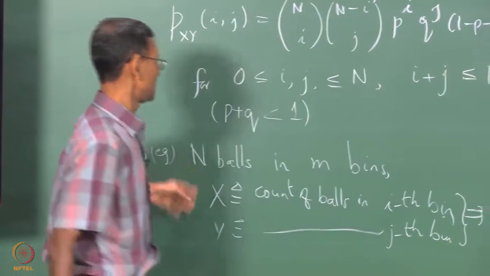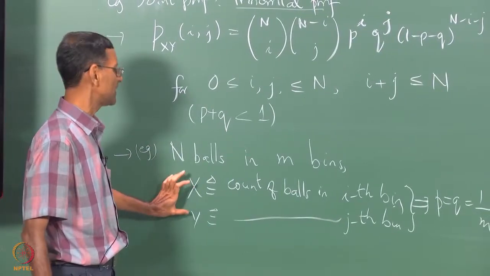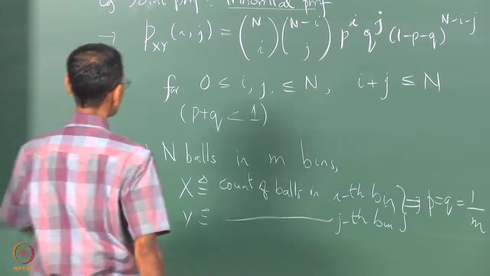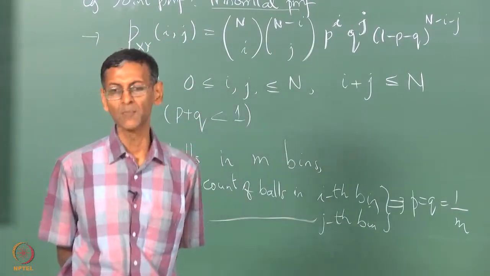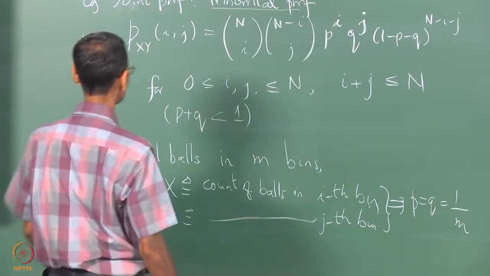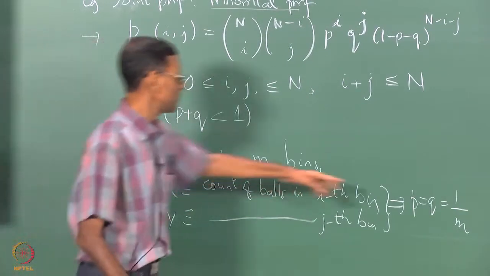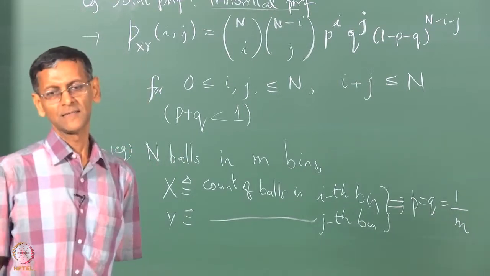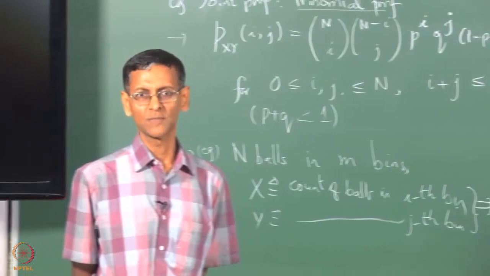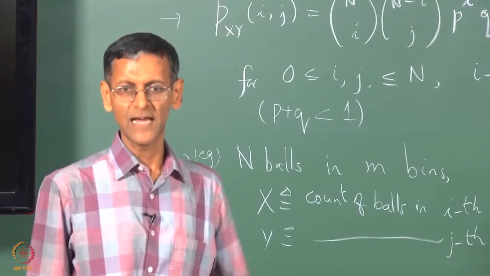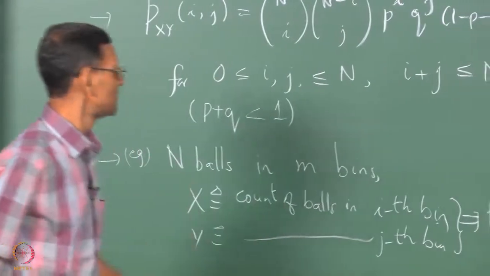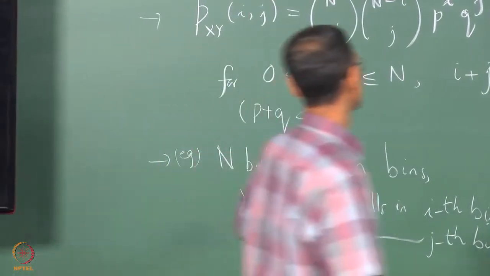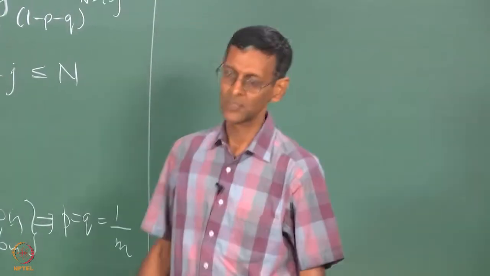So that is why I wanted to bring that, and here of course we are specifically looking at this situation of X and Y being these two random variables, then you get exactly the trinomial PMF. This is more general because here I am allowing P and Q to be two different numbers, they do not have to be the same. If you for example club some of the bins, instead of saying ith bin, how do I make P and Q different? Even here I can club the bins, right. I can say X can be the count of the balls in, let us say, the kth and the lth bin, and then Y can stay as it is. So in that case P can become 2/m and Q will stay at 1/m. So even here it's possible to have different P and Q depending on how you define X and Y. Anyway, so let's keep moving on, right.